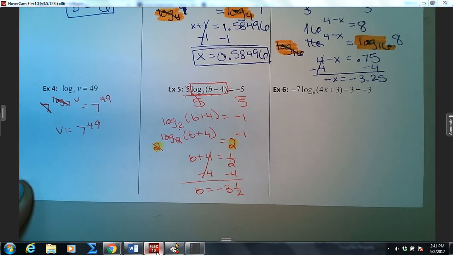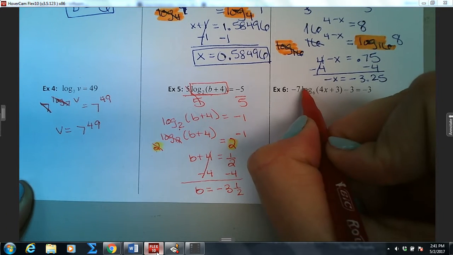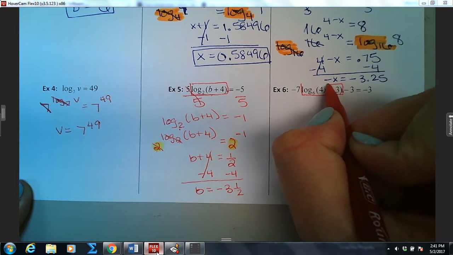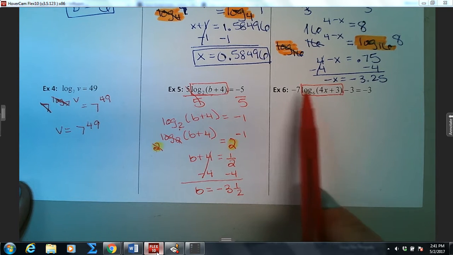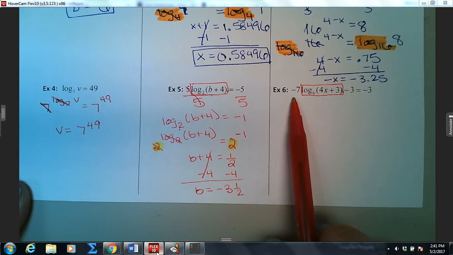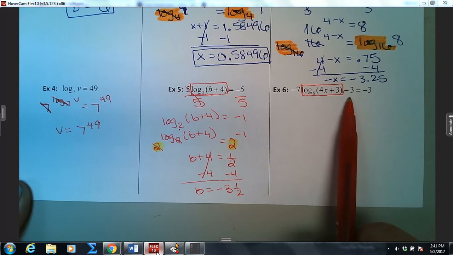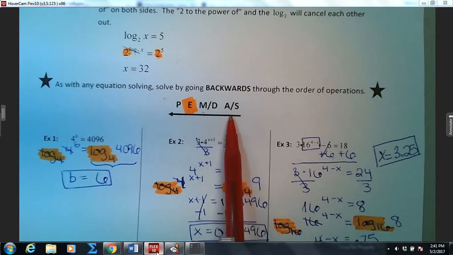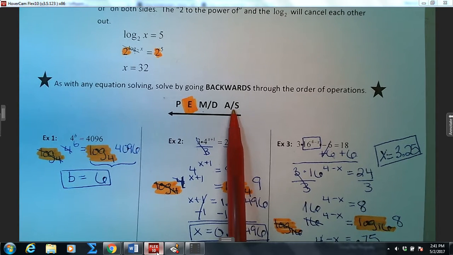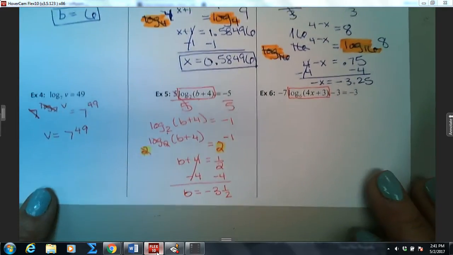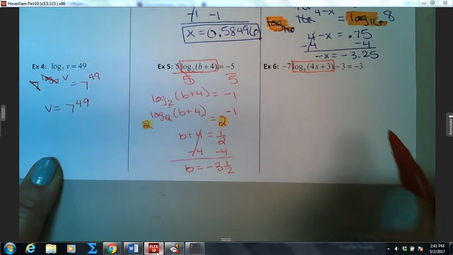First, let's recognize what's part of the logarithm. The logarithm starts with the word log and goes all the way to the end of the parentheses. So there are 2 things in the equation that are not part of the logarithm. One is the negative 7 out front that's multiplying, and the other is the minus 3 towards the end that is subtracting. According to the order of operations, we want to get rid of any adding and subtracting first, then any multiplying and dividing. So I need to get rid of the minus 3 first.